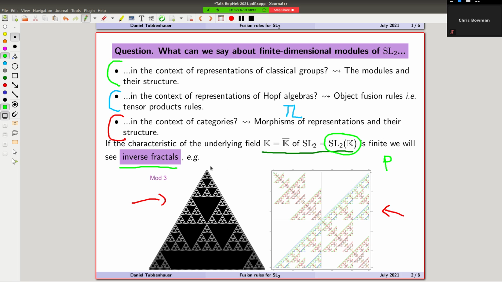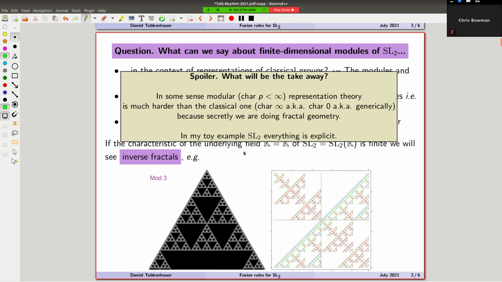The whole point will be those nice fractal pictures that we will see. And kind of the takeaway message is exactly that you do this fractal geometry all the time. And what kind of distinguishes SL2 from everything else is that the fractals you see for SL2 are well-known fractals that kind of appear in other parts of mathematics. While for SL3 and beyond, you kind of hit the border of knowledge and you really see new types of fractals turning up.